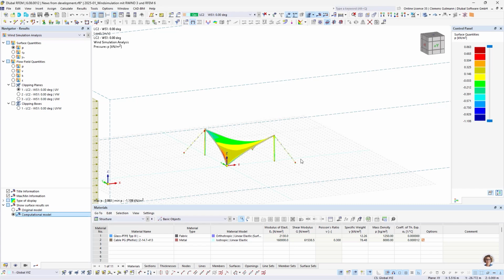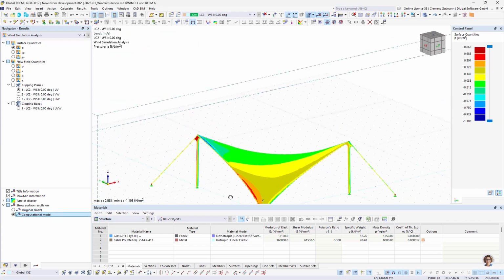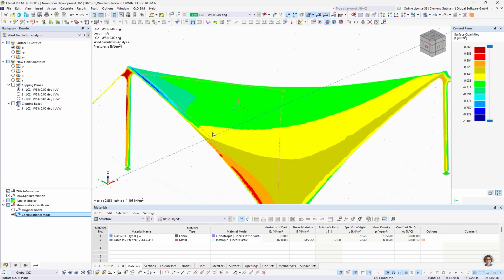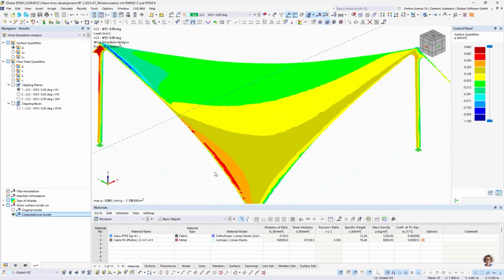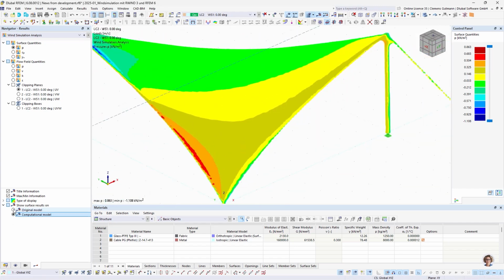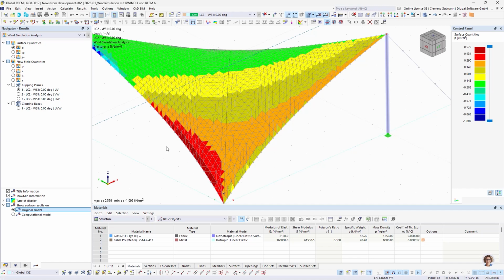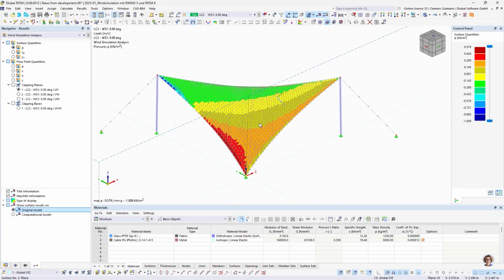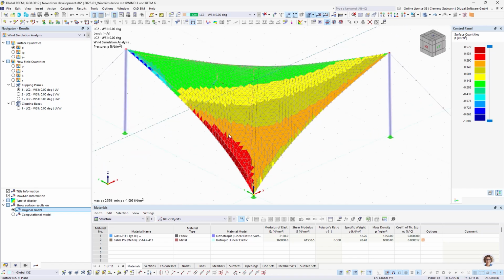This was possible before: you have the computational model from RWIND 3 and the results displayed on it. But now you can switch to the original model and you see the mesh and structure of the original RFEM 6 model and inspect the results on the original model too.